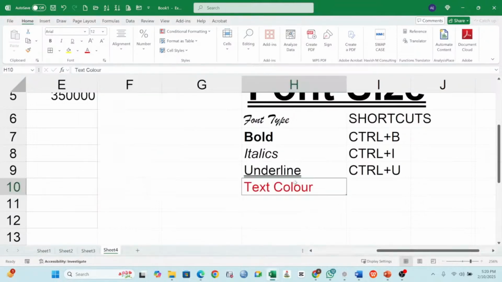But for the sake of printing, maintain your colors as black. Color as black is better. Making your text color appear as red or something will affect the printing. It's not going to be very, very okay. So when you are applying colors to your formatting, just try to maintain black for printing.